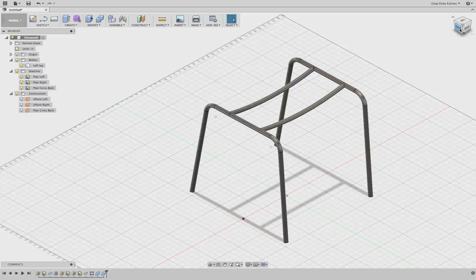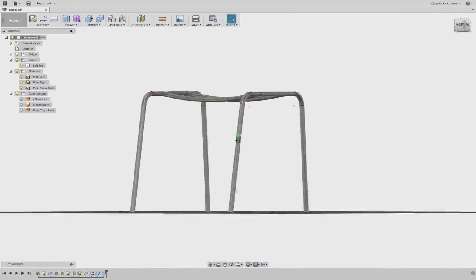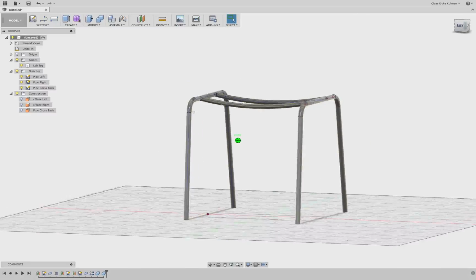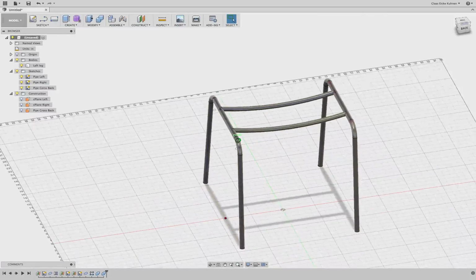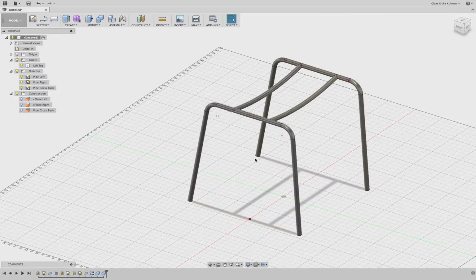Okay, I would say at this point we are, let's say, good with the seating. So this, the pipe construction. We're going to ignore coasters or any feet. They're a little bit more complicated to do, but for the moment this is fine.